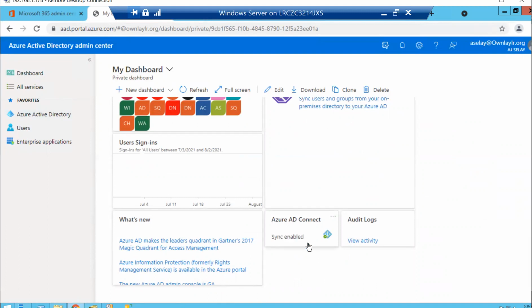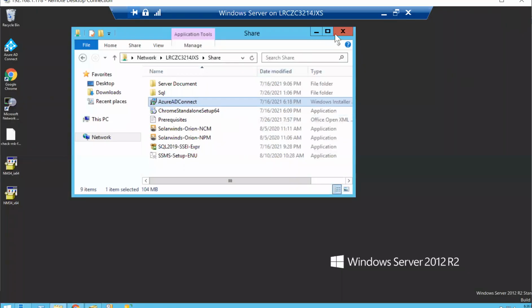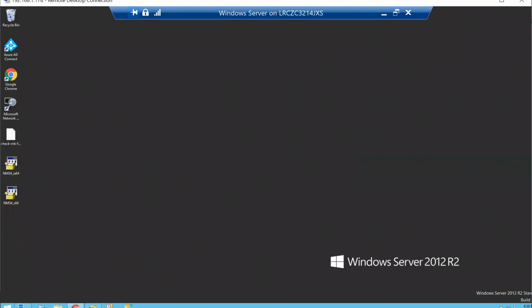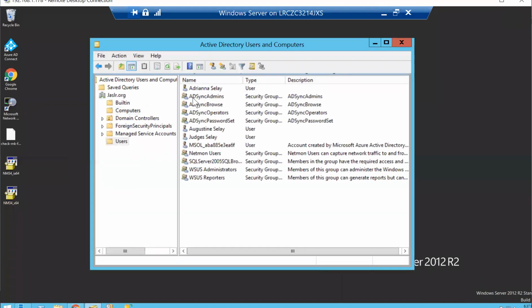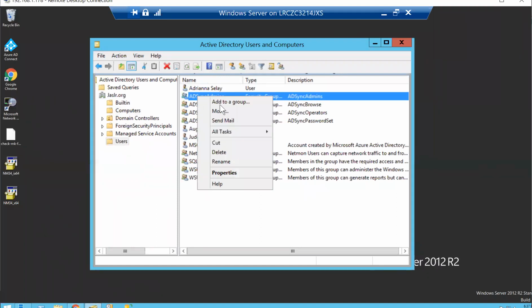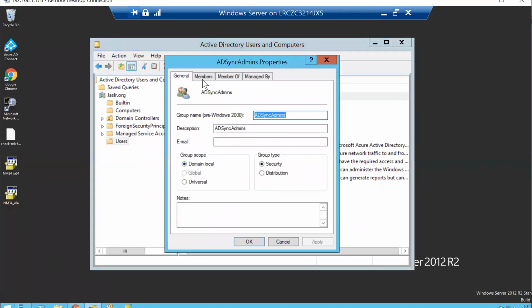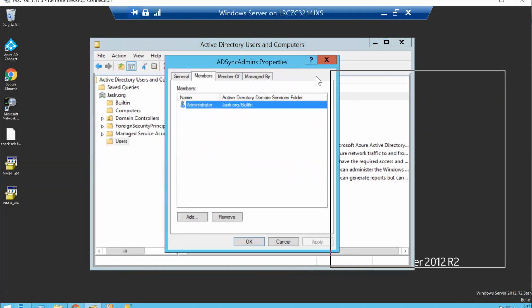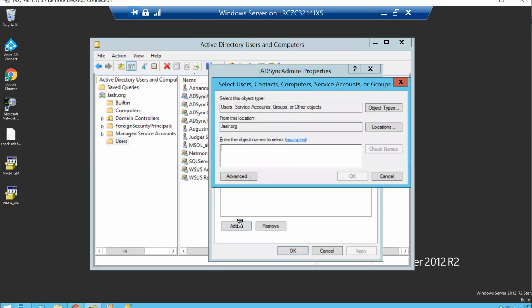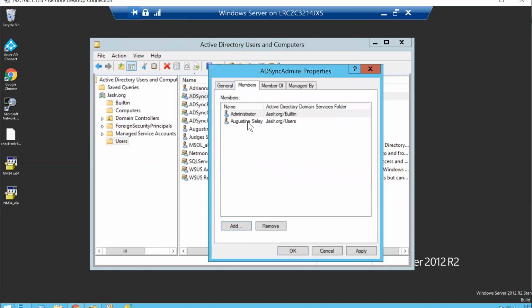So you see Azure AD Connect Sync enabled. Okay, so now we can see that this has connected, and to even show, if you come here, you're going to see the security group Azure and members of this group, administrator, jazz.org. I'm going to add myself as a member of the administrator.